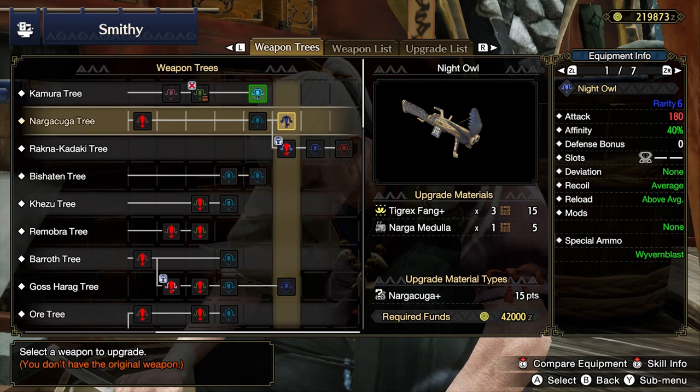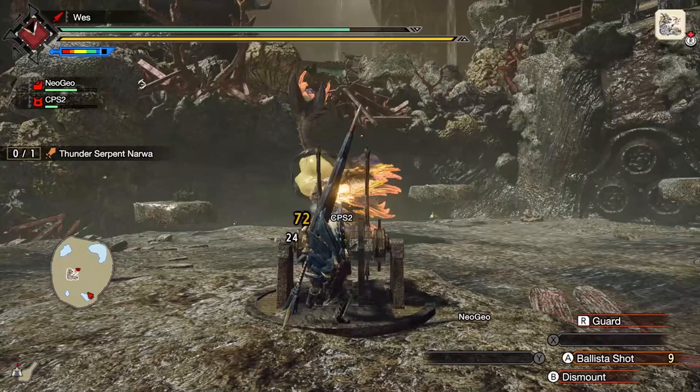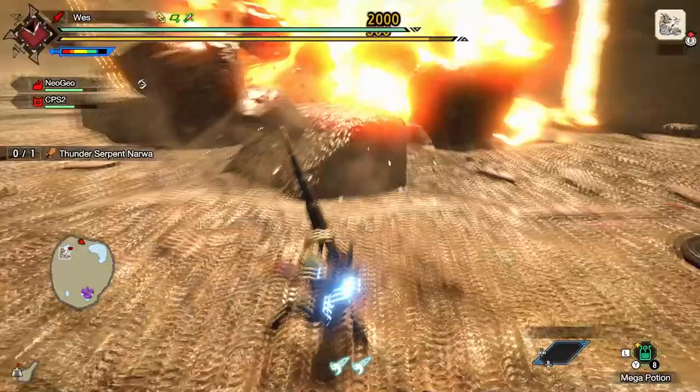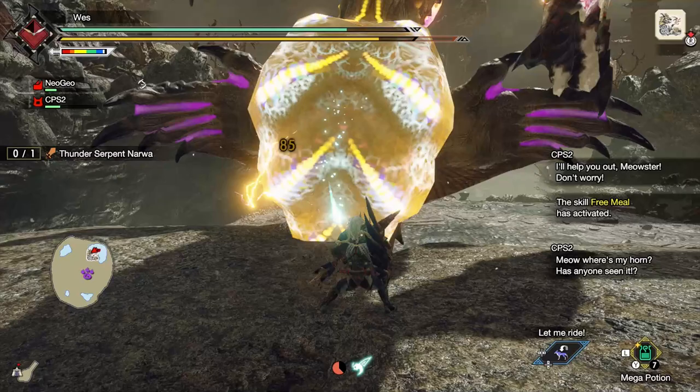Likewise, a ranged weapon is also a strong option. You can forge a light bowgun for slow and steady damage. A bow is also a great alternative to most weapons. Just know that when you're using gunner weapons, you'll take increased damage. Otherwise, just use the ballista, cannons, and other hunting implements like the splitting wyvern shot and dragonator around the arena, and aim for her engorged thunder ball sack.